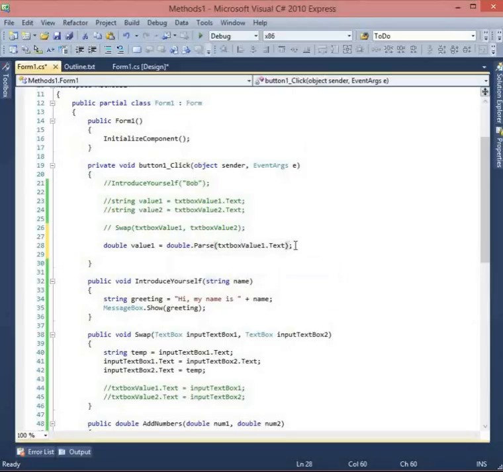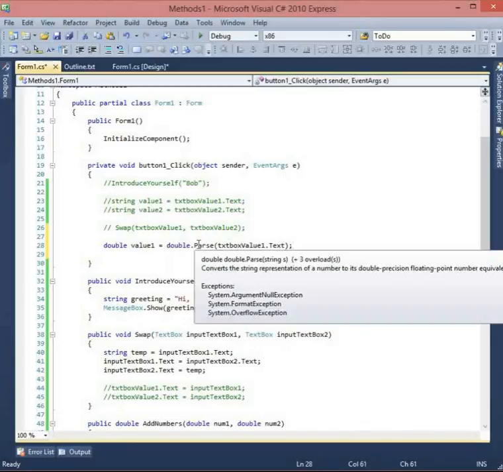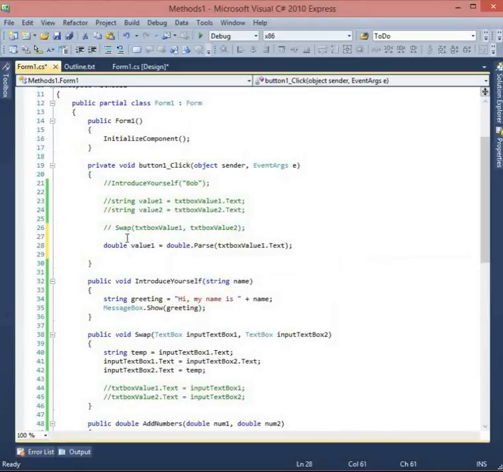Now, granted, this isn't very robust, because what if I type in my name? It has no way to parse. It can't convert my name to a double, obviously. So this isn't the most robust way of doing it. Down the road we'll see a more robust way.